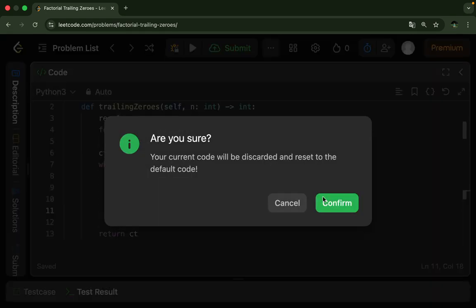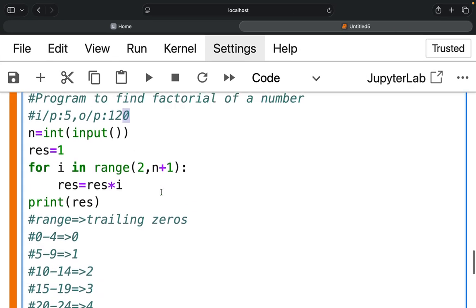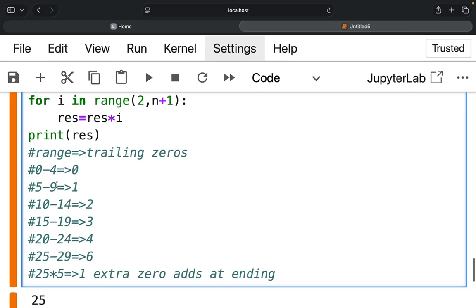But before we do that, you can notice one thing here. For every multiple of 5, we are getting zeros, right? Okay. So on dividing 5, 6, 7, 8, 9, all these values by 5, you'll get the quotient 1. On dividing the values 10 to 14 by 5, you'll get quotient 2. Okay. Simply, you can return this expression, that is n divided by 5.